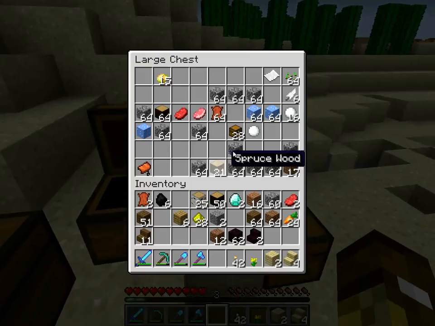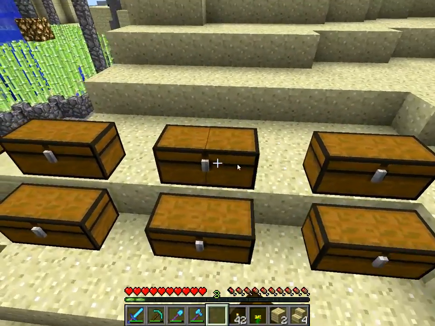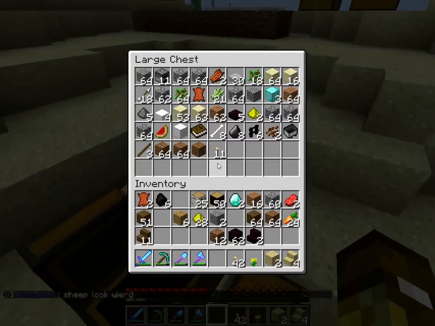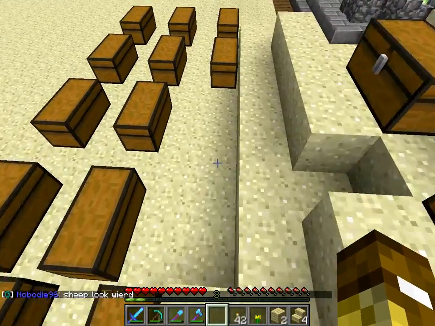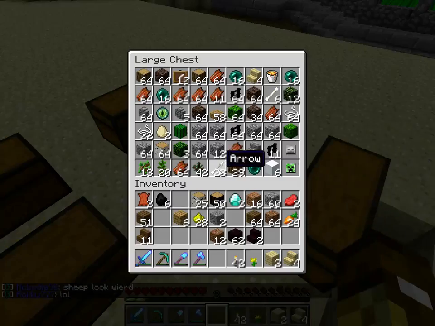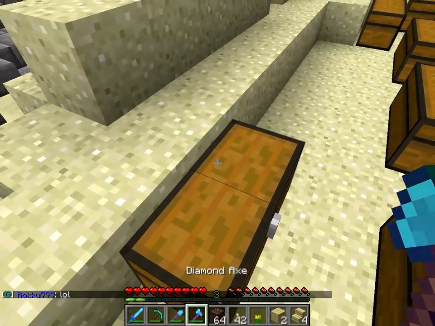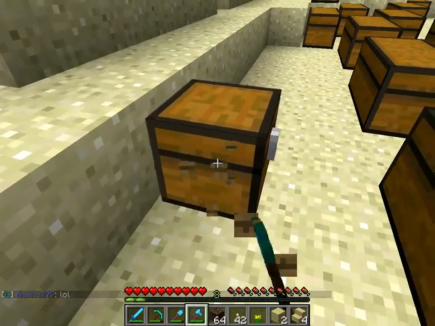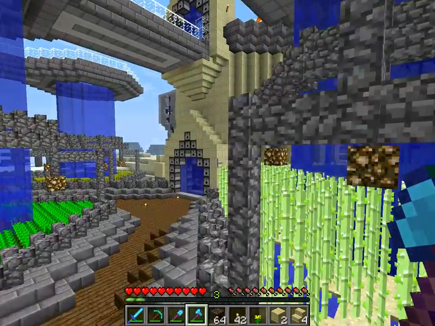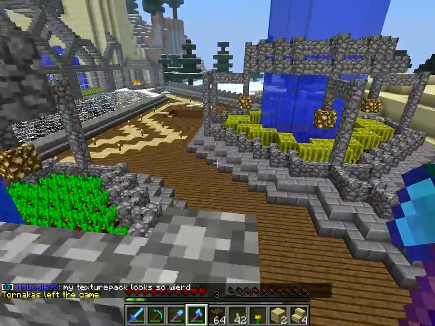If I can't find any, I can just go to the Nether. The new Nether has been updated for this server. Is there some in here? Nope. There's soul sand. Let's get 2 stacks. And let's take away this chest. There wasn't anything inside there. Got another brick stairs. Okay.